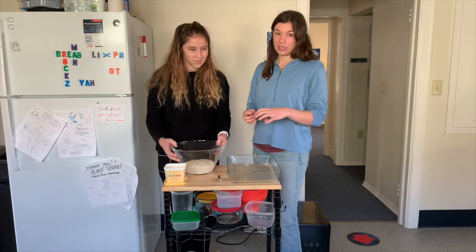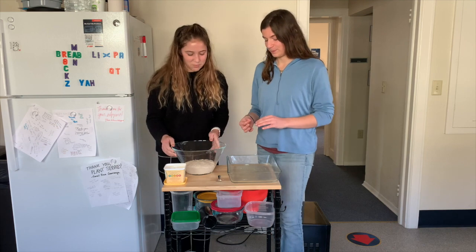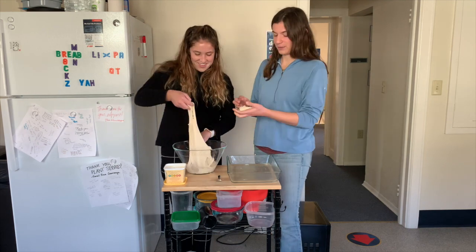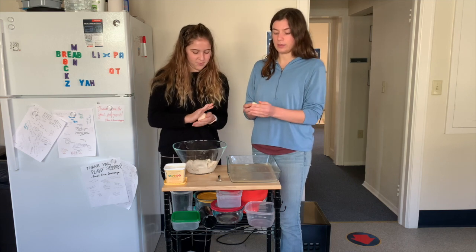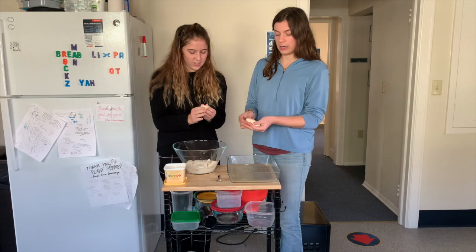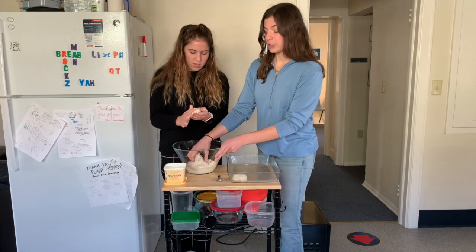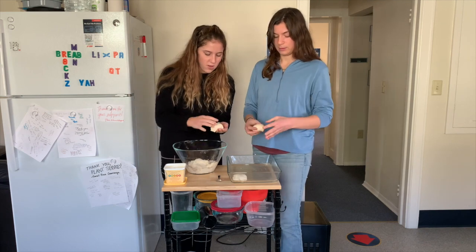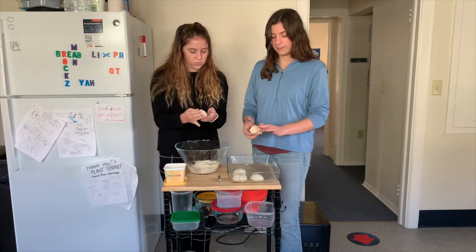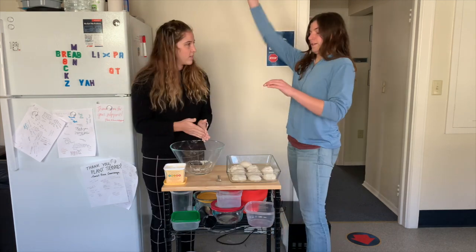Now we're going to shape the dough into little roll forms before letting it rise again for another 3 hours. This is the best part. You can really shape it to whatever size you want. I just tuck the edges under so it's a little flat, and then place it in your pan. You're going to keep doing that until all the dough is gone. I'm going to space them out a little bit.